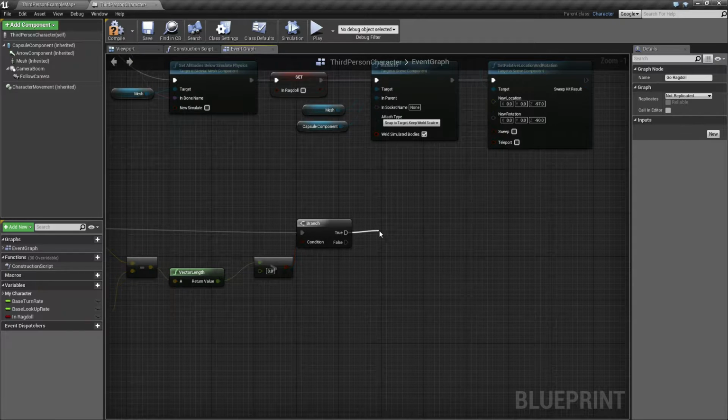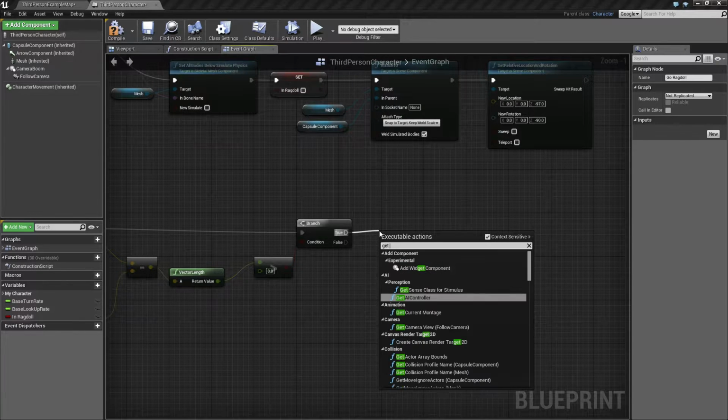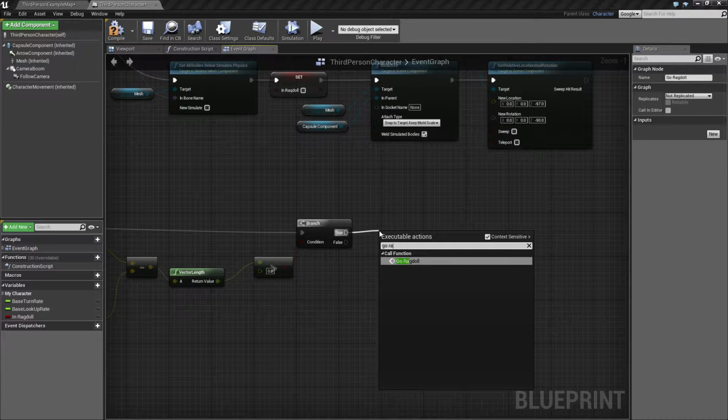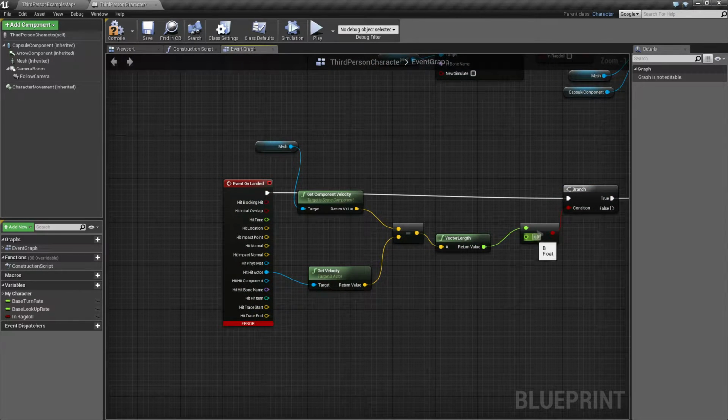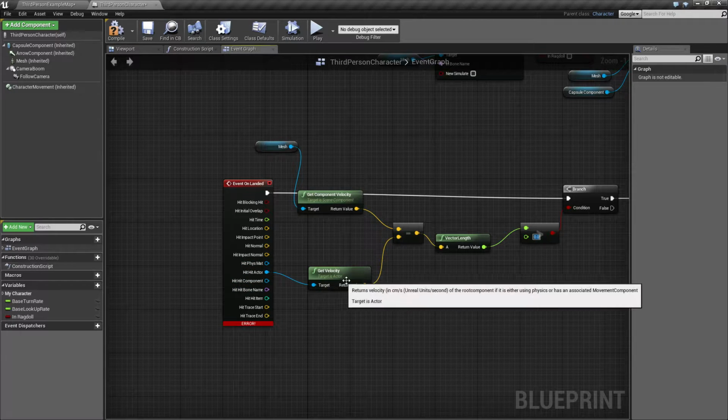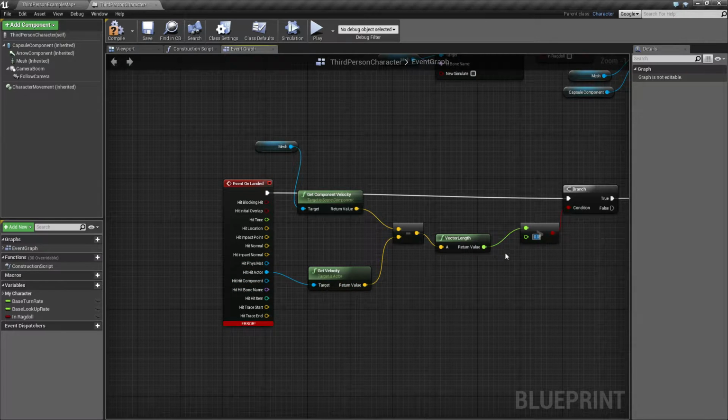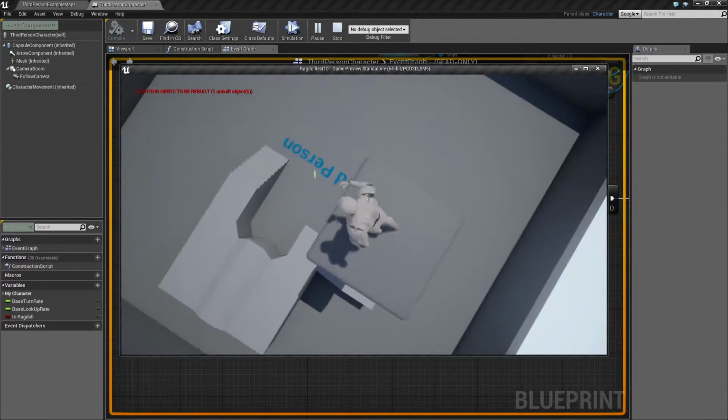Just keep going. Go Ragdoll. So that should put him into ragdoll if the difference between our mesh velocity and whatever we hit velocity is greater than a certain amount. So let's just give this 1000 and see what that gives us.